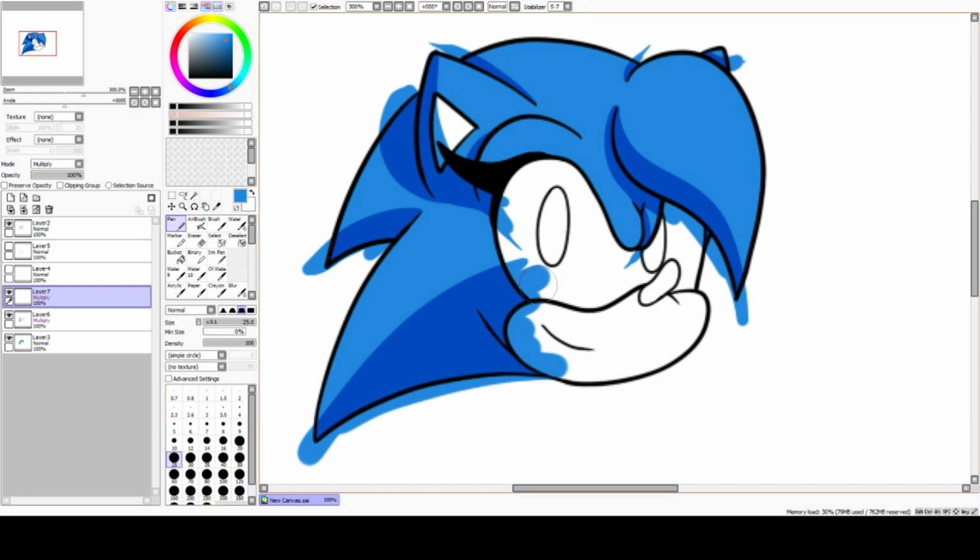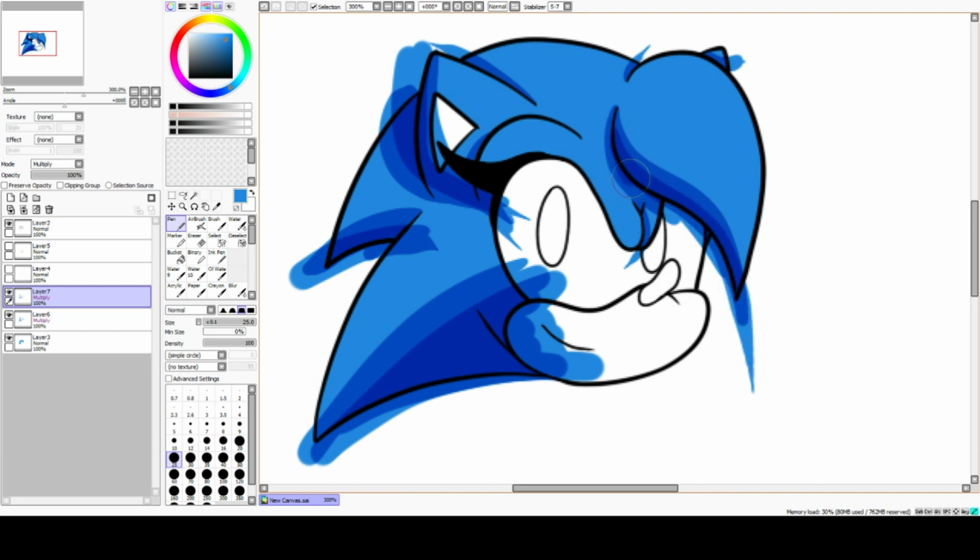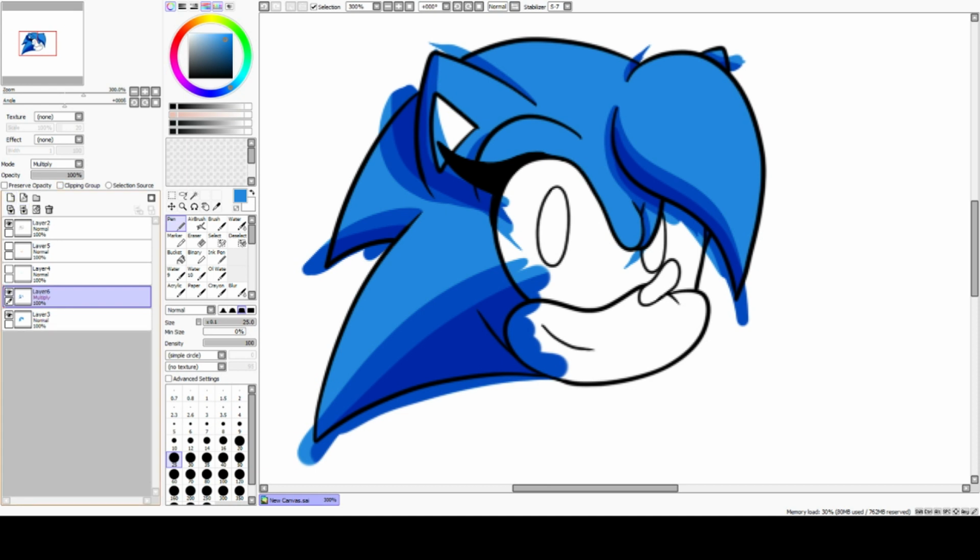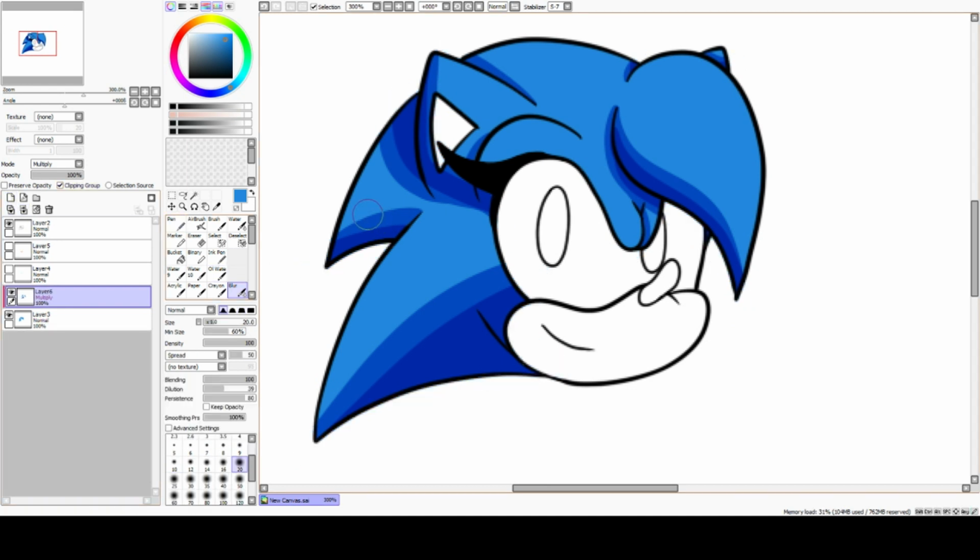Alright, so I have this down, and the easier way to do this, you don't have to be perfect. You can be as sloppy as you want in the end, because all I'm really gonna do is hit the clipping group, and that will prevent any of my mistakes here from looking like I splattered on the page. Alright, like so. And now that I have my multiple layer done, I'm gonna go ahead and shade it.